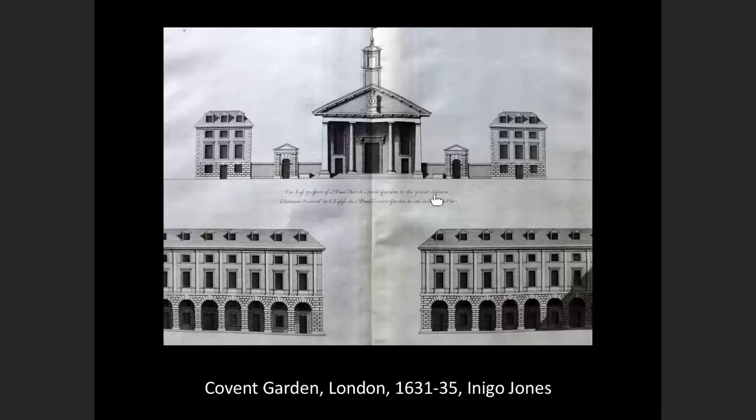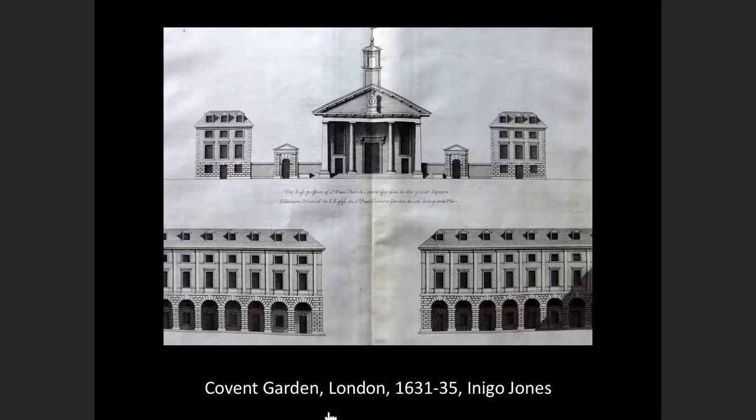Notice it is a Roman temple front, just like Palladio would have done really at the Villa Barbaro. The Roman temple front, a wall that extends out, and two wings off to the side. So he would have seen the designs for Villa Barbaro and said, hey, I could do this, but make it a church instead. And then the facades of the rest of the square are very much based on the Place de Vosges that we just talked about.